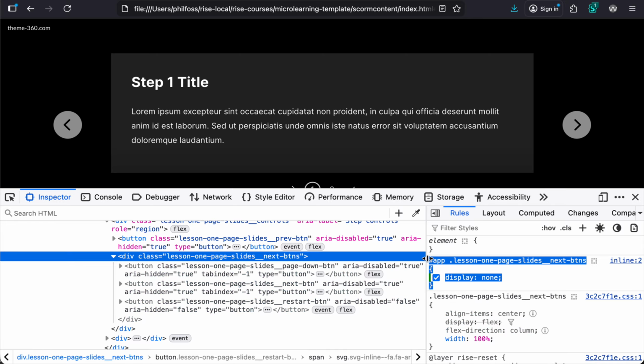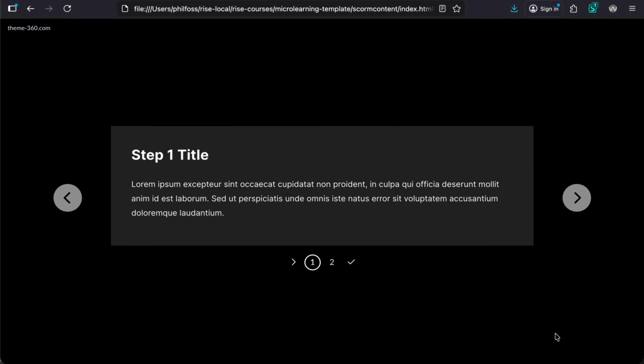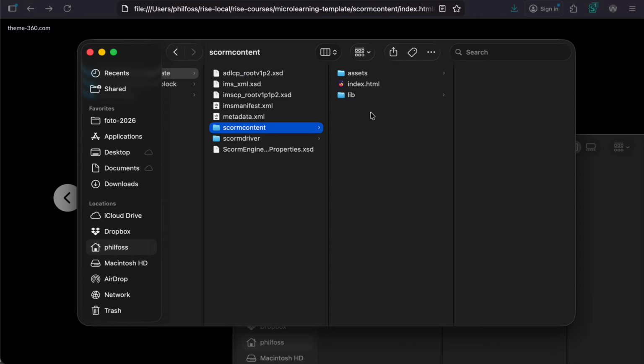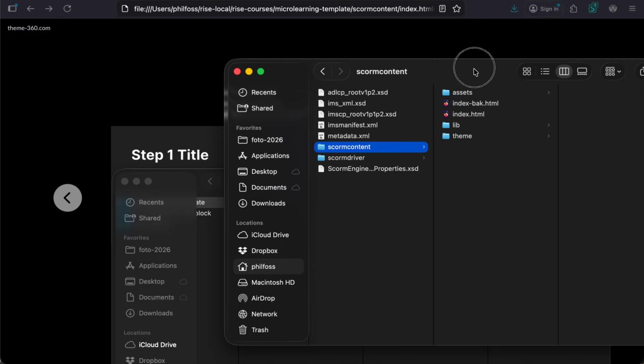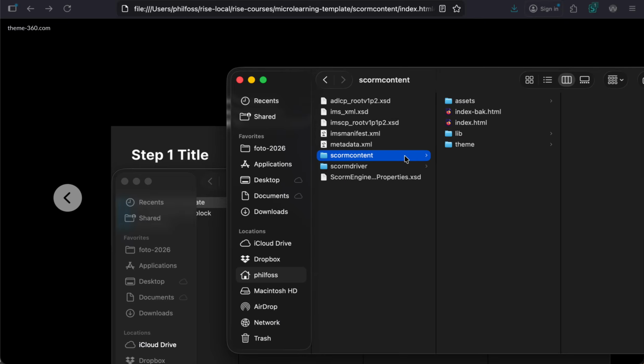That's going to be my CSS. And when I apply this, I can throw this right into the index file. Usually I recommend, so this is my SCORM content folder, I recommend putting your code into a folder called theme.